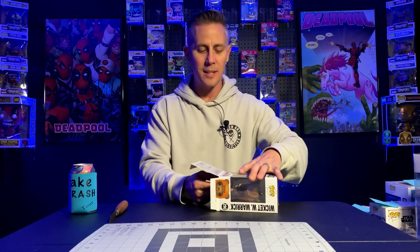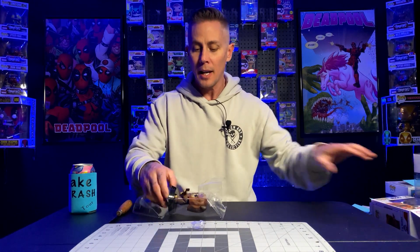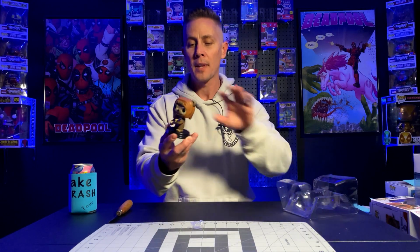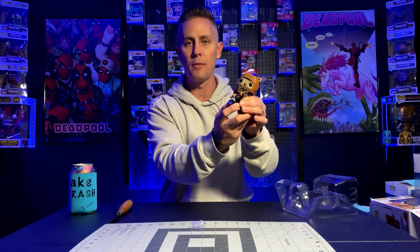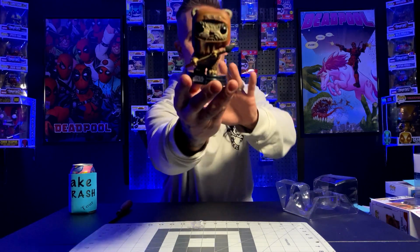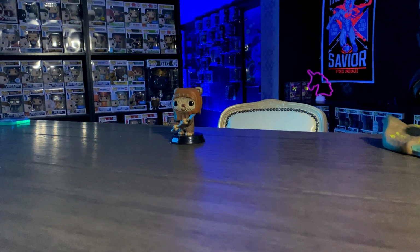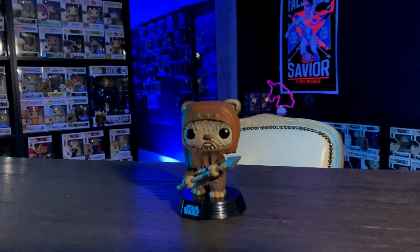Now, Star Wars has this strange thing going on with their pops that you don't really see in a lot of your other pops, is that they are all on this base, right? It used to be that you could take them off of this base, but now they've glued the base physically to them because that's all part of their contract. The same thing goes with the bobblehead. I mean, every one of your Star Wars pops are all bobbleheads. That's just the way that they've always been. This Wookiee is small because, well, Wookiees are small.